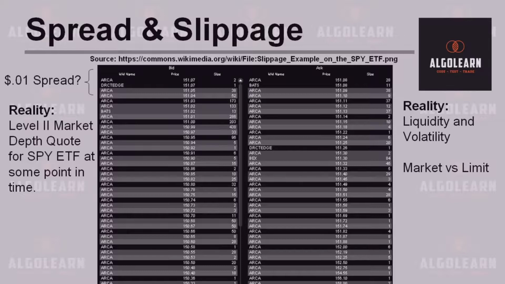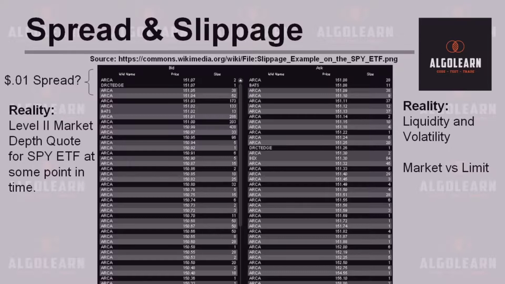But if you drill deeper into the level 2 market quote, what is that? Well, that goes one step further. It shows the real-time quote for each market maker that's out there, and it shows what they're willing to purchase and what they're willing to sell at certain prices, right? So it's very helpful.